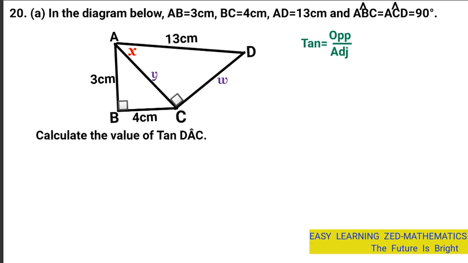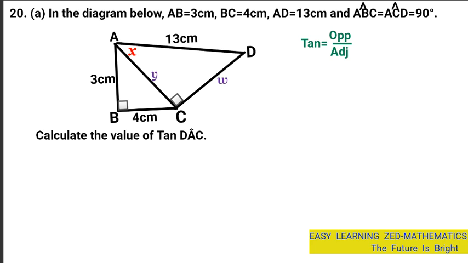When we try to go direct to find the values of y and w, it will be very difficult, because in this triangle, triangle ADC or ACD, only one side is given. So it will be very difficult to find the two sides when only one side is given. We need to find a way to find the other side. So we are going to start with y.